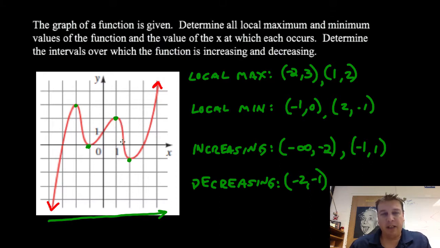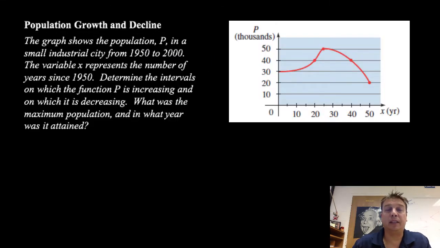Then we're decreasing again, going from left to right. So in this case, we're decreasing from 1 to 2. And then finally, we're going from this turning point left to right until we hit, well, we're not going to hit it. We're going to hit infinity. Since you can never attain that, remember that we use parentheses again. So I'm going to go from 2 to +infinity because we can never get to infinity, so we would always use that anyway.